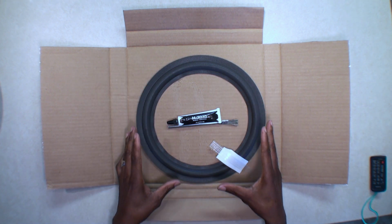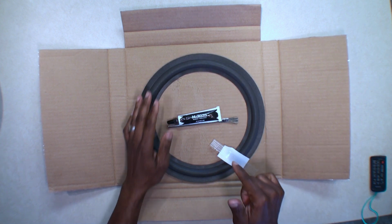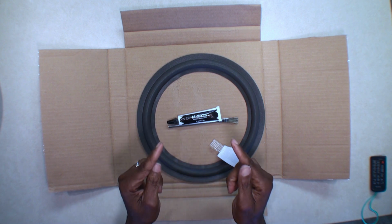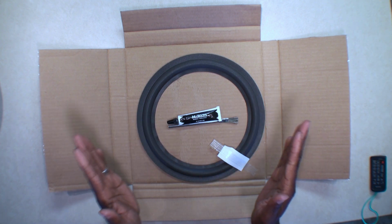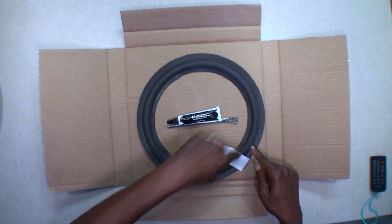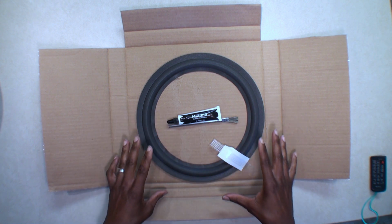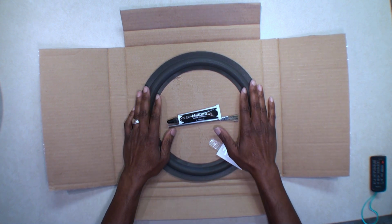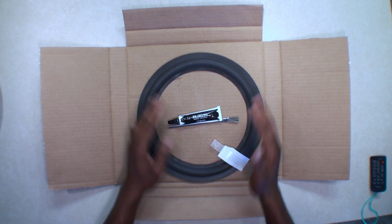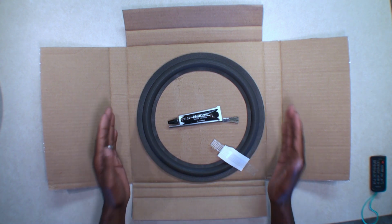Today we're going to be looking at a foam repair kit that I got from Springfield Speakers for a pair of vintage speakers that I have for my stereo system. The foam around one of my speakers just totally disintegrated and the cone was flopping around, so I got to trying to find a replacement woofer, but they don't make this woofer anymore for these tower speakers.